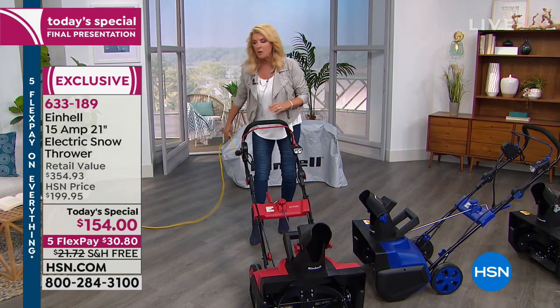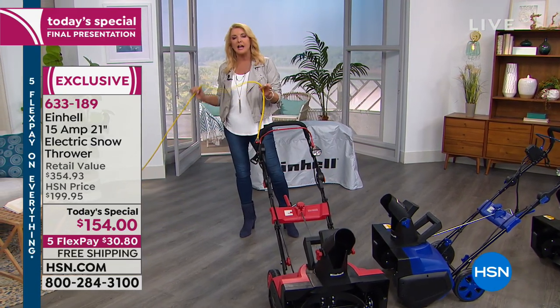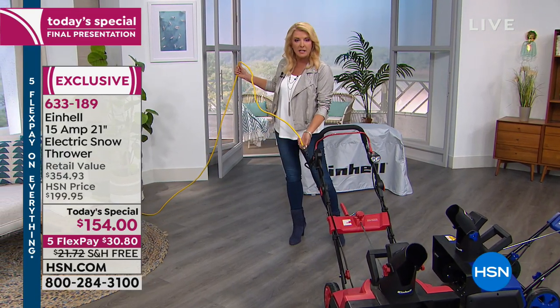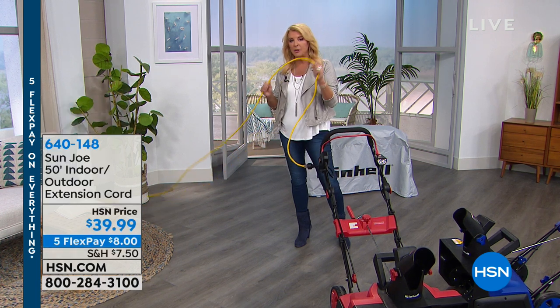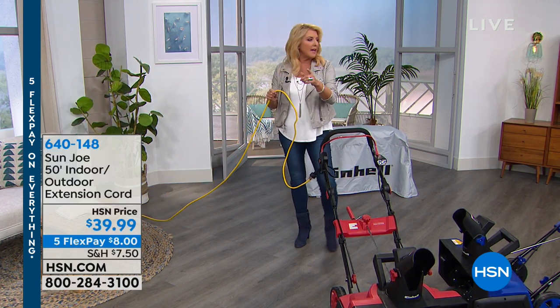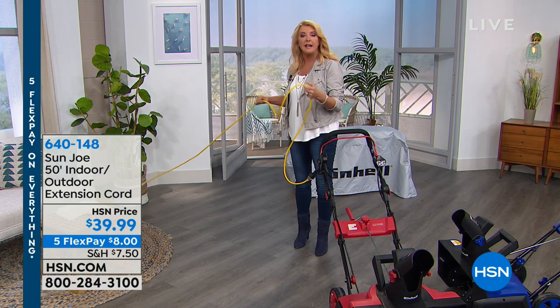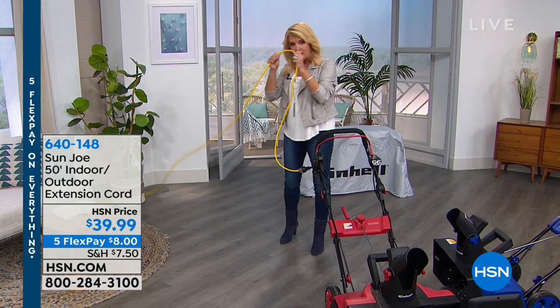By the way, Steve, do we still have the additional cords? Okay, and when I was talking about long length, I do want to mention we have this indoor-outdoor cord. It actually has LED lights on both ends. You actually can see to plug it in. I have 350 left. We're going to put the information up. The length on that is, I think, 50 feet. 50 feet. Now that's a pretty darn good length, and it is an indoor-outdoor cord. So if you do need that really long length, you've got it with this.